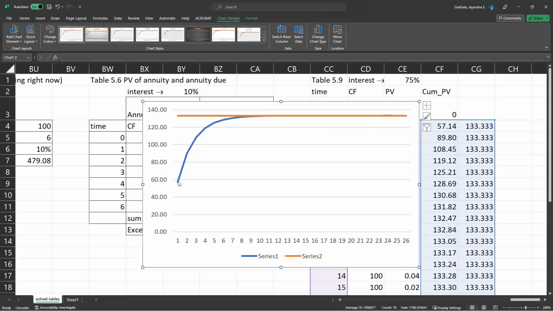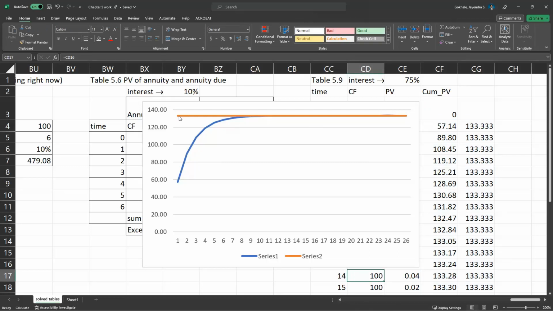So this is the 1-period annuity, 2-period annuity. It's 1 period, it's a single cash flow. But you get the point. So as the number of cash flows increases at this discount rate of 75%, they converge asymptotically. That means when the time becomes sufficiently large, they converge to the same value. And that's a connection between an annuity and a perpetuity. So we can easily find the present value of constant cash flows of $100 available forever as 133.33.